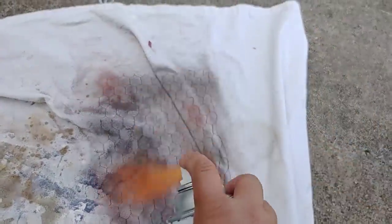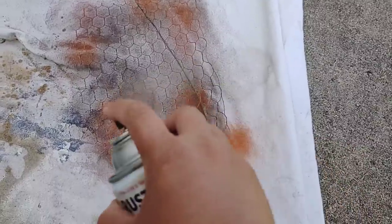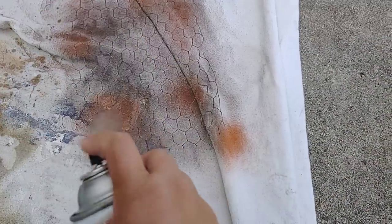I think this orange tone or terracotta tone gave it a beautiful rustic, not rustic, rusty look. It just looks like it's rusted. And then I sprayed a little bit more of the darker tone on top just to mute it down a bit. And I think it turned out so cute.